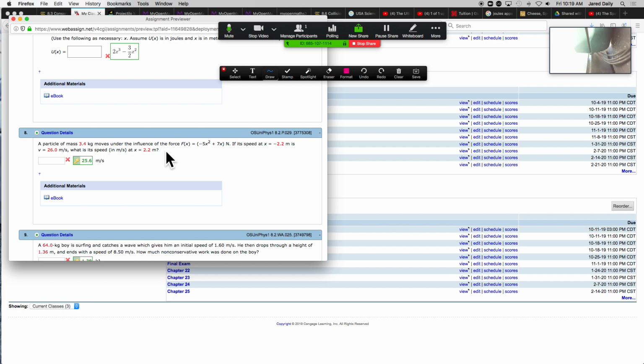Oh wait, did you solve for the velocity when you were done? Because in the end, this is equal to, remember, the change in kinetic energy. So the thing that you calculate when you do your calculation plus your constant, 1/2 mv squared, is actually equal to 1/2 mv final squared. So then you have to divide that whole thing by m, divide the whole thing by 1/2, and then take the square root.